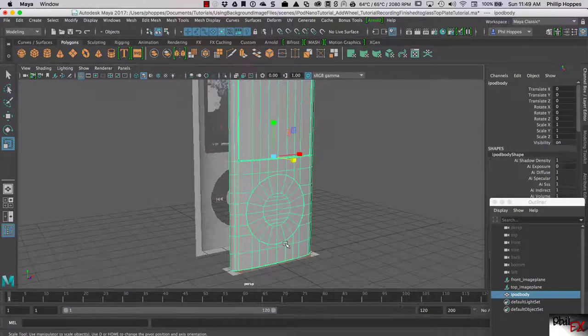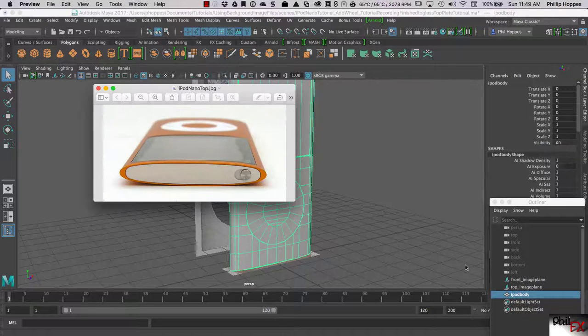Where we left off last time is we had finished the body, we put the glass face on it, we put the thumb wheel switch on the front, and now what we want to do is put that top switch on there. How we're going to do this is we're going to create a separate mesh that essentially is this top plate. We'll cut a hole in that and we'll model the switch and put that in there, and the trickiest part is going to be cutting this oval kind of hole in our top plate. So let's go ahead and get started.